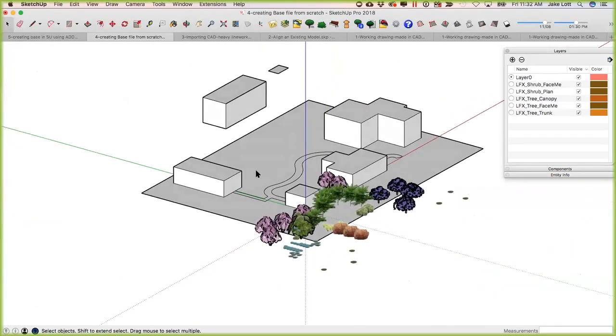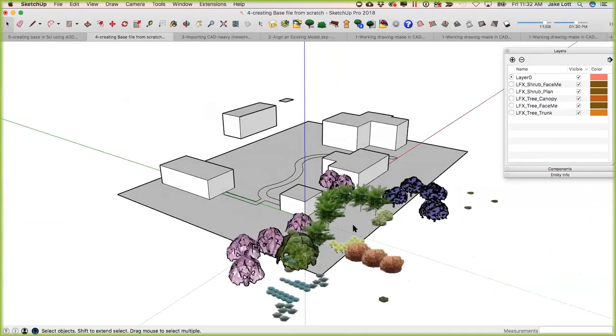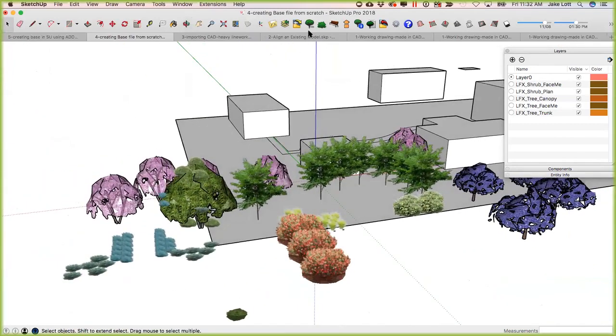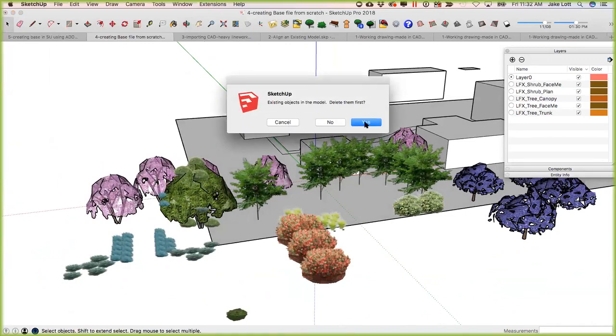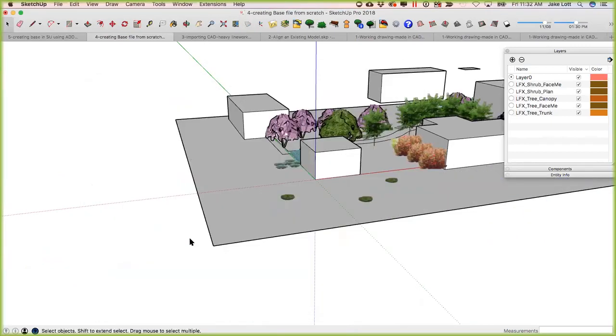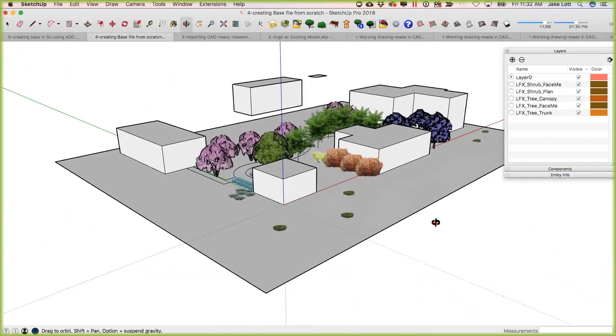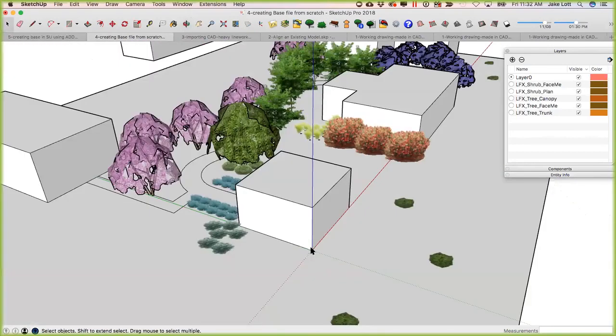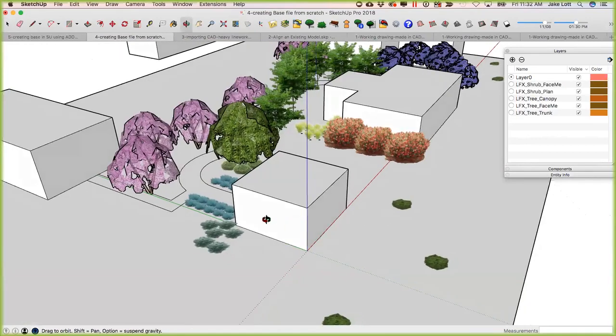So now that we're here, I'm going to get back over to perspective so that it's a little bit easier to see. I'm just going to go ahead and run the tool again. Say yes to delete those existing ones. And let's see, go ahead and import. And poof, look at that. It dropped them right where they should because it's looking at that exact UCS.